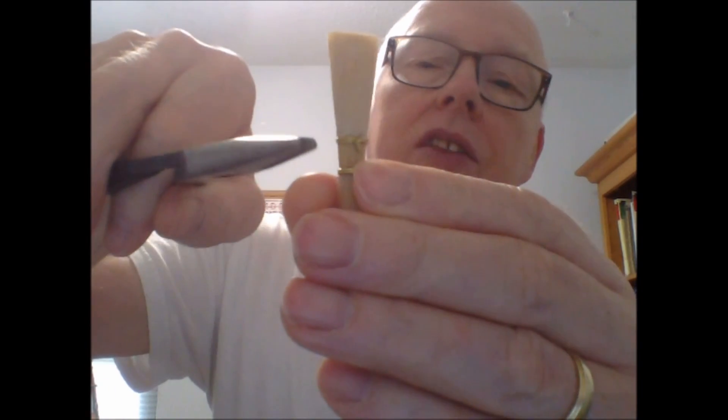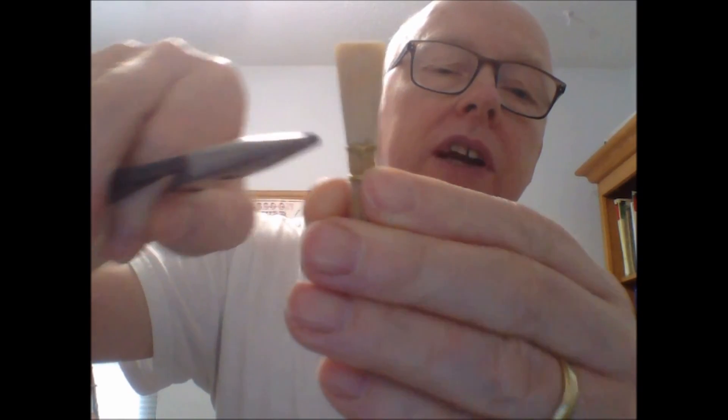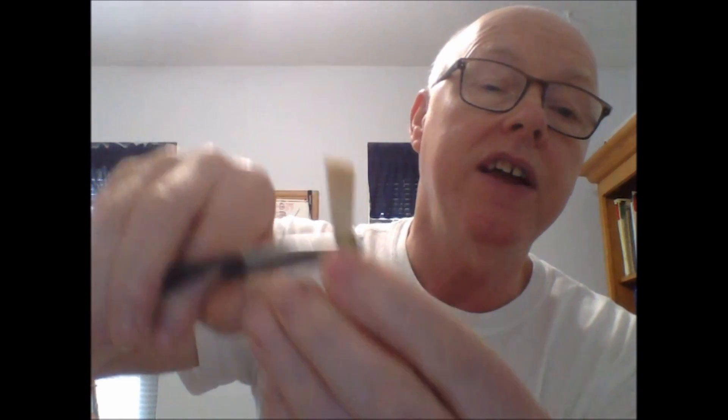So if you get a reed like that, you can take a pair of needle-nose pliers like this. The first wire — meaning the one that's closest to the tip of the reed — I'm going to squeeze very lightly from the sides. I mean very lightly, just gradually, while looking at the tip opening as you do it. Squeeze very, very gradually until that reed opens just a little bit more. Being very careful, especially with that first wire, because if you're not careful with that first wire, you could possibly end up with a reed that's ruined.